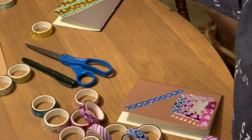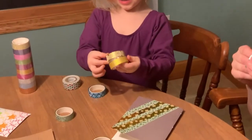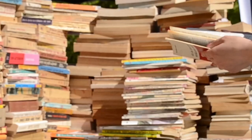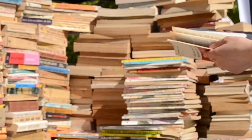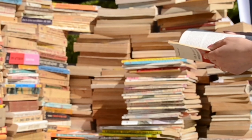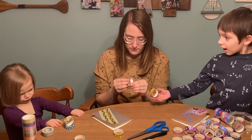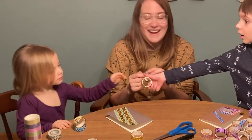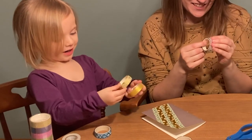Now it's time for some questions — after all, this is After School Kids Lab. Have you looked at the bindings of the books that you have at home or ones that you've checked out from the library? If you haven't, you should. It's fascinating how many different ways exist to bind books together — let me know if you find any interesting bindings. Also, can you think of any other ways a book could be bound together? Maybe you could use yarn, duct tape, or ribbon. The possibilities are endless.